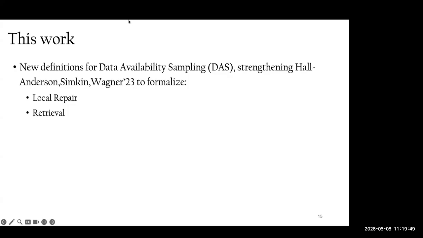I was just wondering, do you consider corruption as only unavailability, or do you also consider the case where the nodes return garbage? Let's see. In our schemes, we'll always have a commitment scheme. So whenever a node returns something, either it has to give you a valid proof or we just think of it as no chunk. Does that make sense? There'll always be a way to verify whether the chunk was valid or not. A node can't just give you garbage, because you'll be able to verify that this is actually garbage. Does that answer your question? Yeah. Good. We'll see that in a few minutes, once I get to the constructions. Good question.